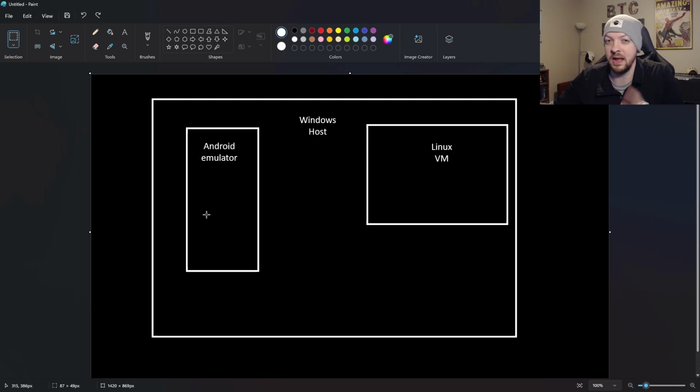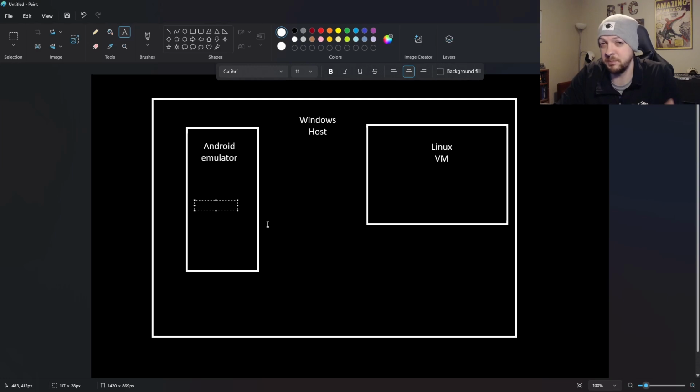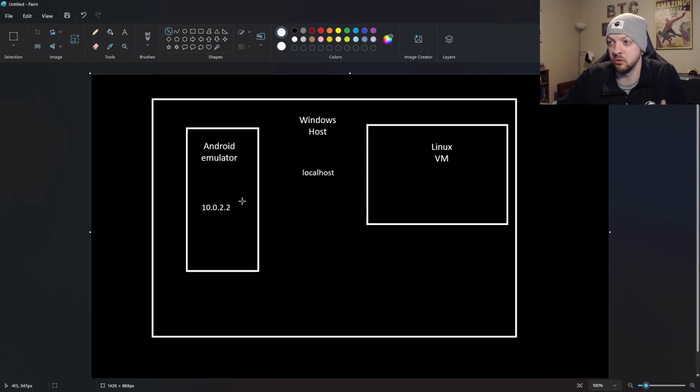But Android Studio has a special workaround for this. They have a special alias IP address, and that's 10.0.2.2. This is an alias that actually corresponds to the localhost of my host machine. So on my Windows host machine, I have my localhost network, and I also have my 10.0.2.2 on my emulator. So if I can talk to my localhost, I can also talk to that 10.0.2.2 address on my emulator. I won't go too deep on networking and how all those things work. I just wanted to make sure that you understand, when I use that 10.0.2.2, where it's coming from and that it's not just out of the blue.